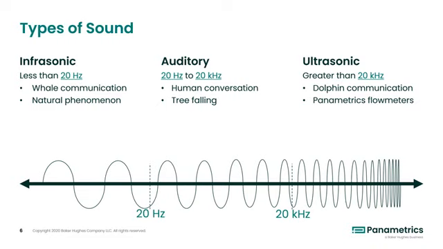This resolution enables the dolphin to distinguish between a fish, which could be its lunch, and another object like a floating piece of seaweed. From the title of this section, you likely know by now that Panametrics flow meters utilize sound waves in the ultrasonic frequency range for sounds. But how are these sound waves transmitted?